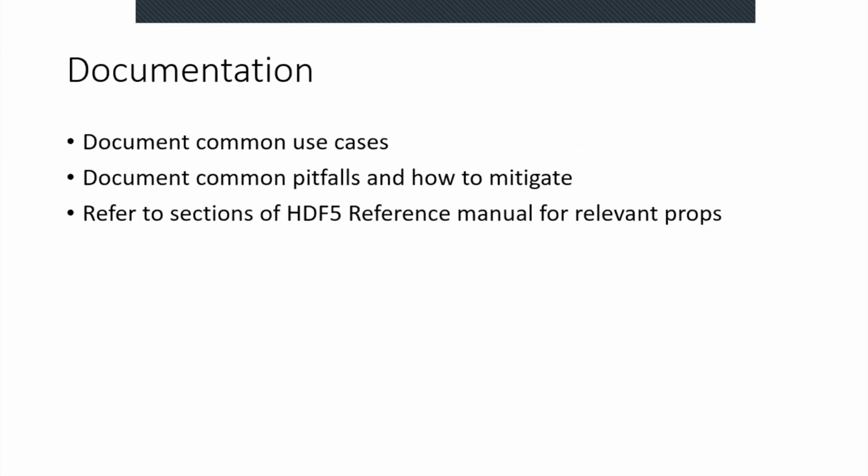So the documentation, the idea I think here is we document common use cases, the typical things that people would want to do. Again, this is documenting how to do this with HDF5, and maybe even document common pitfalls, because it's very easy to get yourself into trouble. And so you want to basically document those and say how you would mitigate those. And then also make sure that we heavily link the HDF5 reference manual from whatever examples we create on this site, so people can get to the actual reference documentation on the different features in HDF5.